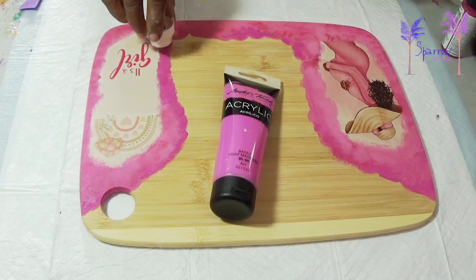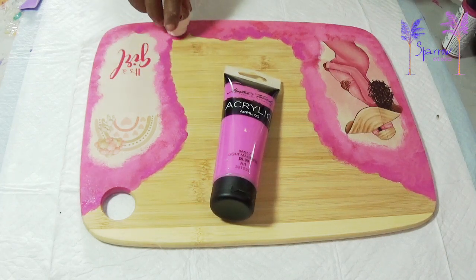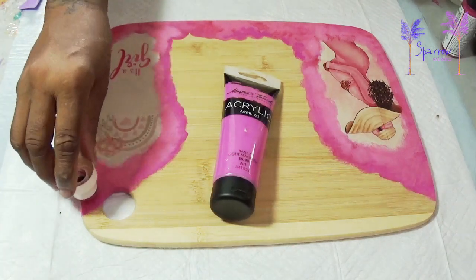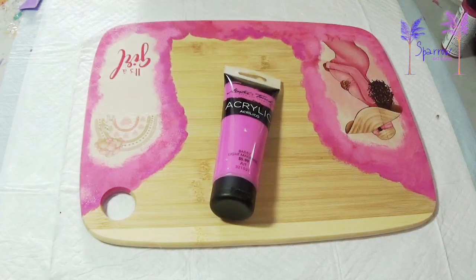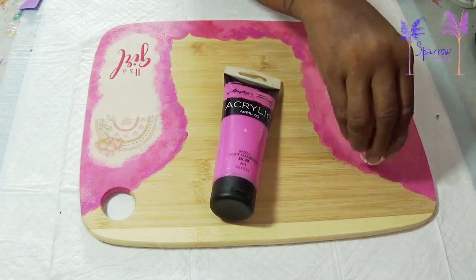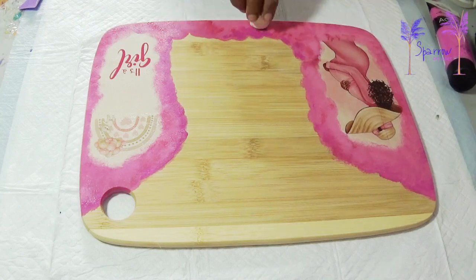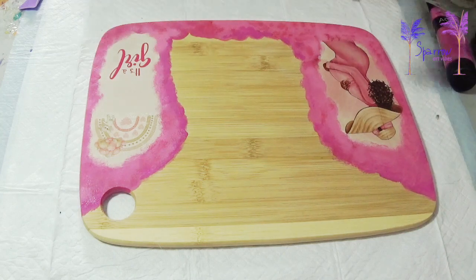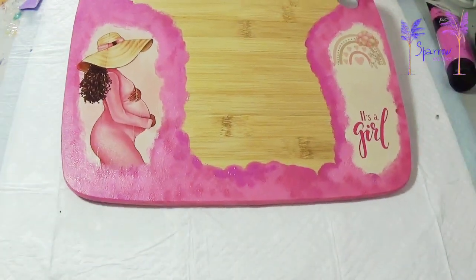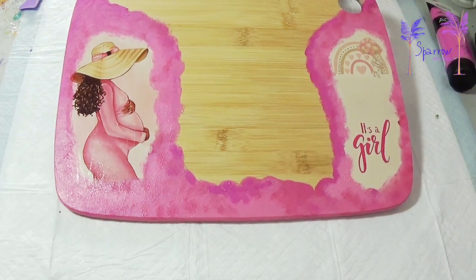And we'll let this dry about an hour, and then we'll come back in and we will seal this in resin. Okay, so I think I'm satisfied. So that's our baby shower charcuterie board. Once this dries, then we will seal it in resin.